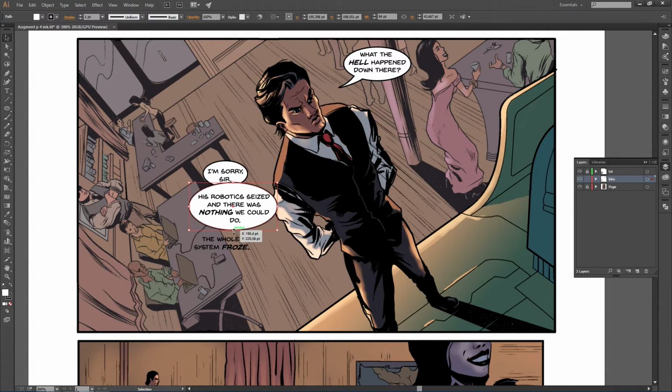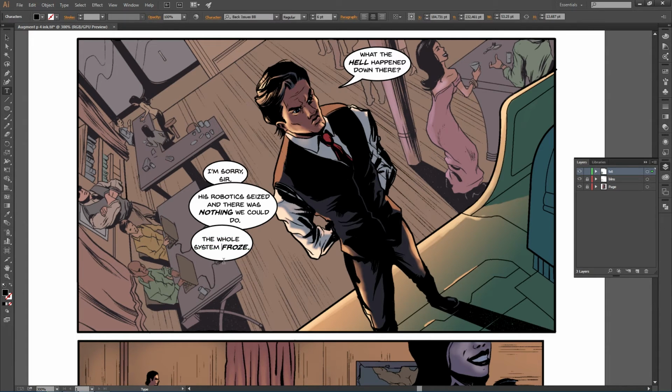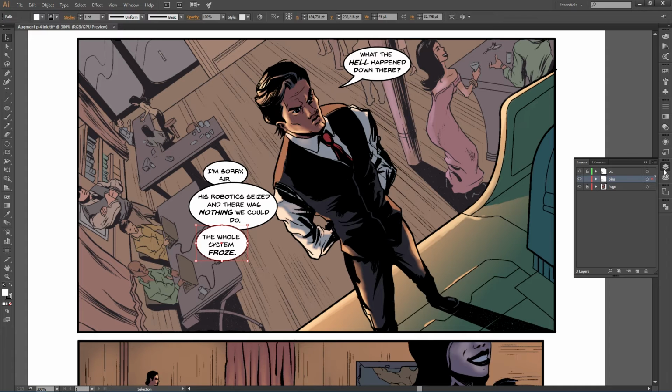Yeah, I think this will work. Okay, and then we will take this and we'll Control and paste it again, copy and paste it, sorry, and just put it here. Now you see what I've been telling you. Let's go back to the text and let's make it like this. It will fit much better, I think. Let's see when we adjust this balloon. Yeah, I think this is much better. It will be much easier on the eyes.